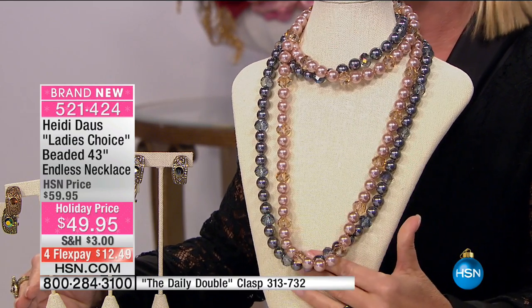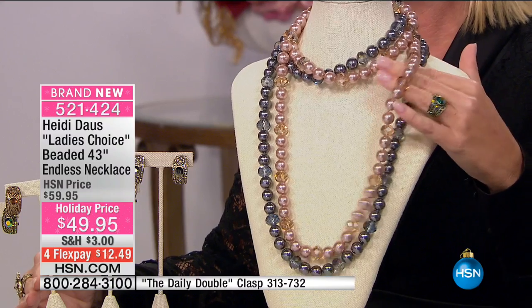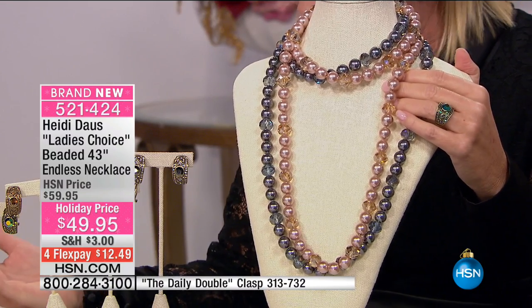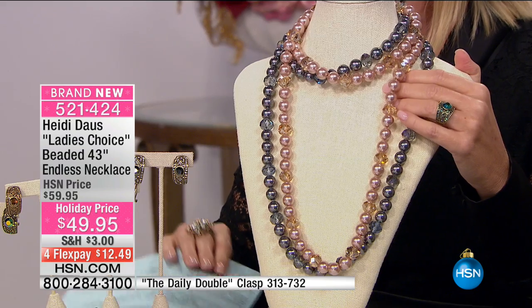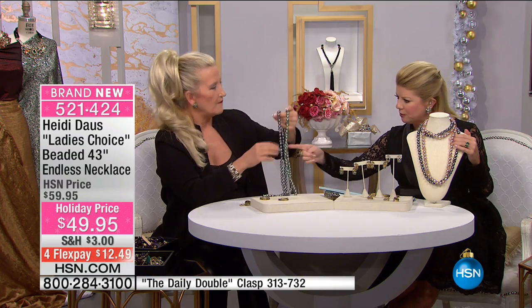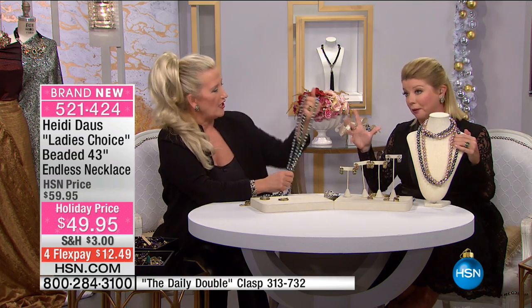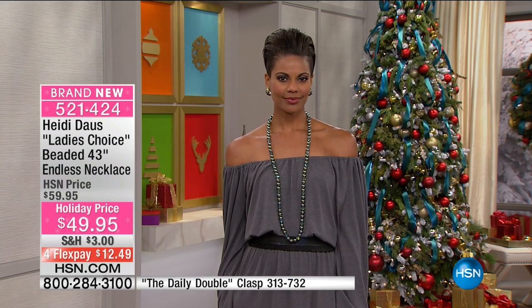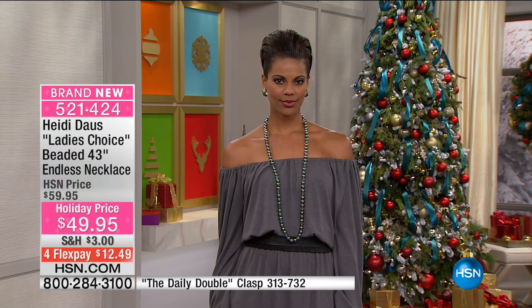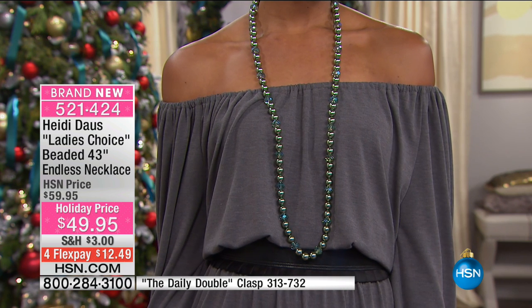The mink is actually, I believe we're calling that guy the mink. Where did I get purple gray, then? Well, we could have been confused. Maybe gray purple, because here they have me as gray, green, or purple. But anyway, we love it because it's such a neutral. It's such a beautiful thing for our girls who just love throwing the necklace over their head and running out the door.